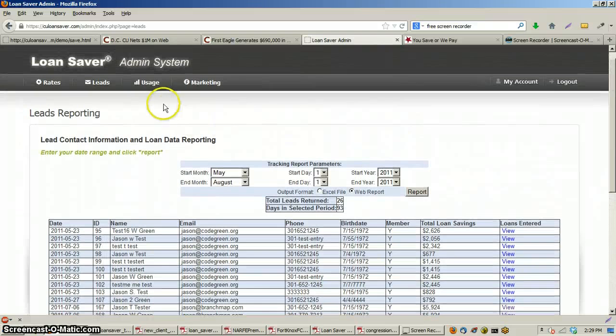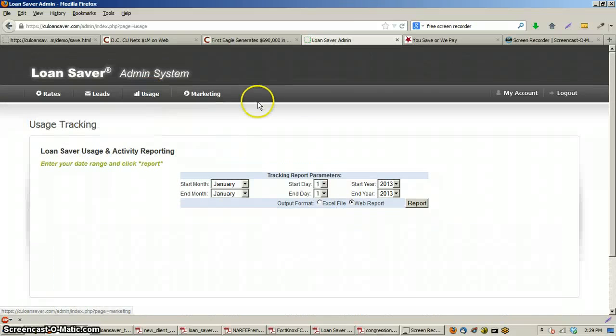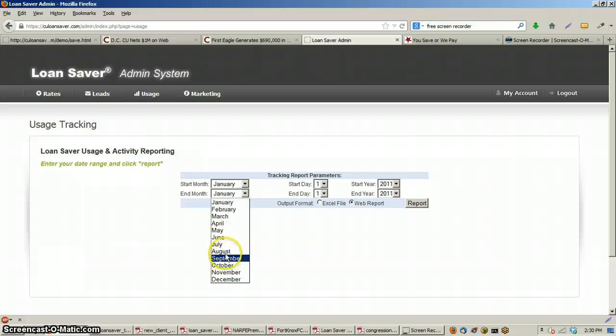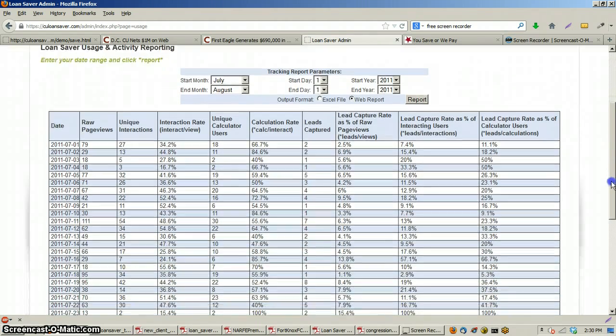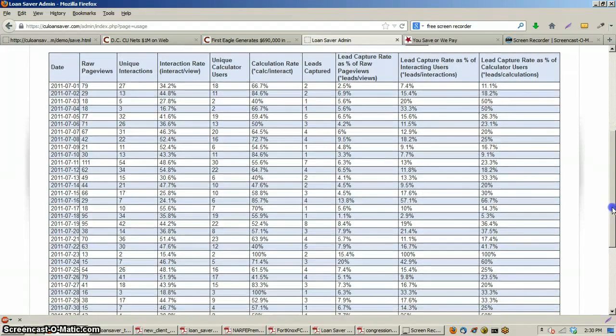The final interface here worth looking at is our usage and tracking tool. It's got the same user interface, but in this case I'm going to show you some live campaign data. This is from a real campaign. This is a credit union campaign that we would consider to be successfully promoted. And I'll just give you a quick sense here. Again, you can download this as a file or view it on screen. And this is our way of really giving you 24/7 everyday updates on exactly how well the system is working.